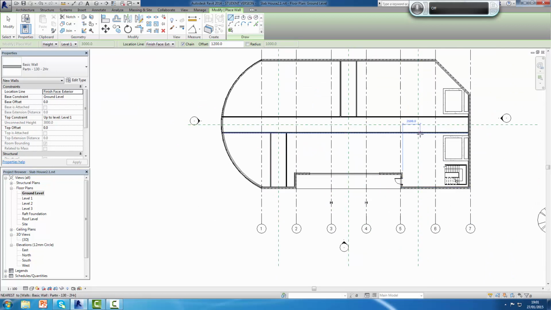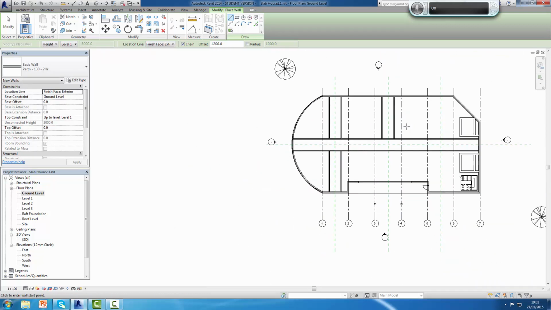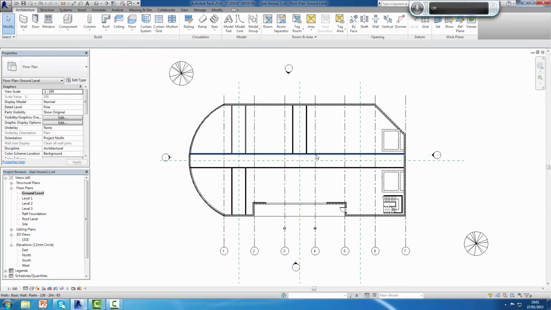As I say, we can go to this side and put another one in, or we can go to that side and put another one in there, depending on what you wish to do with it. Let's just put one in there. We can always delete these walls off, of course. We don't necessarily need to keep them in. And again, to the centre and the intersection of the line, from there across, and again back down to that intersection point there.